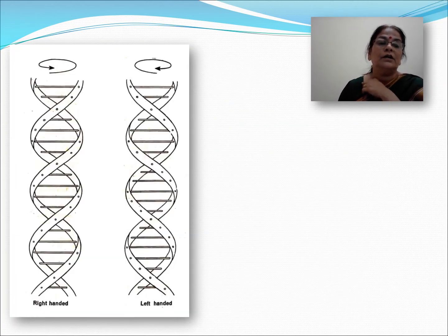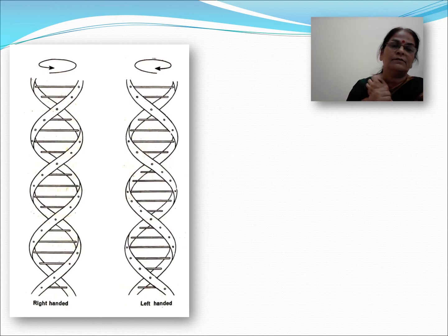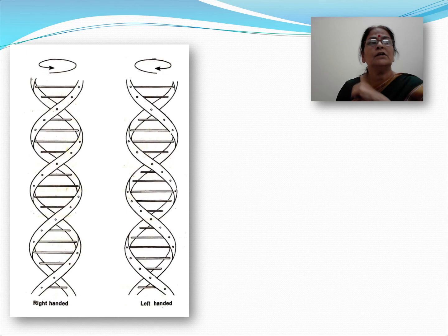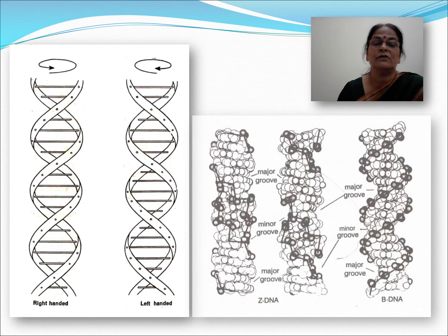Now it is present in different forms. जैसे हमने कहा डीएनए इज प्रेजेंट इन डिफरेंट फॉर्म. और we will speak about the coiling pattern of DNA. Actually, the model which was proposed by Watson and Crick, this DNA is called B-DNA, or it is right-handed coiling. It shows right-handed coiling. It is clockwise coiled around the axis. Left-handed is anti-clockwise around the axis.